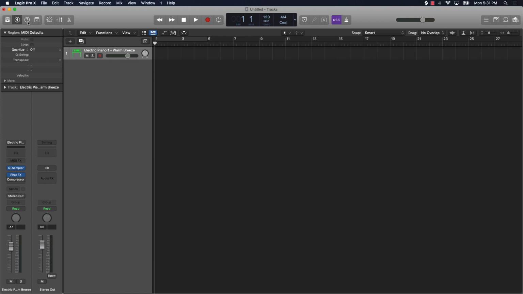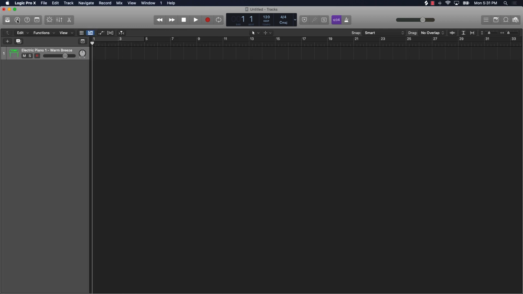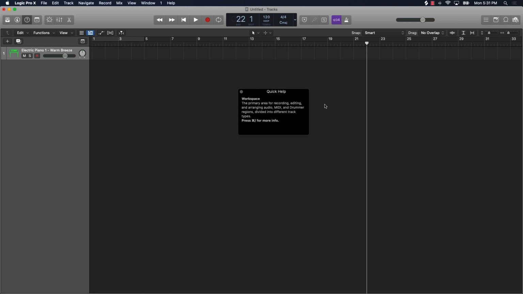Let's look at this guy right here. This is your quick help button, which I love, especially if you're new to Logic Pro 10. If you click on that, anywhere that you hover over is going to give you a brief description of what it is. Say I want to know what this is, okay, this is a name field, boom. All right, this is track icon. All right, bet. This is a track header. All right, cool. What is this little guy? Oh, that's a playhead.